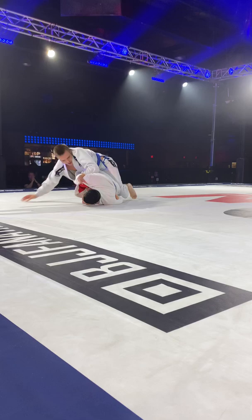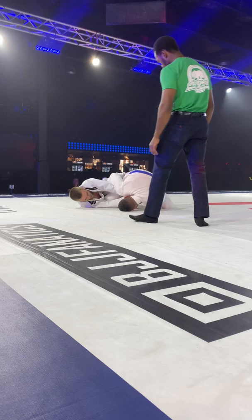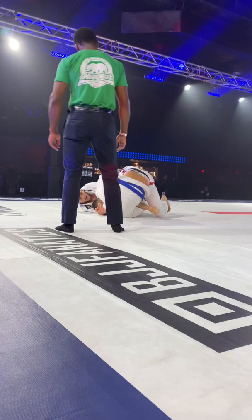Put your right foot through. Grab his collar. Push your right foot through. Pull his head. Pull the collar. Push the foot. And get on top. Get on top.